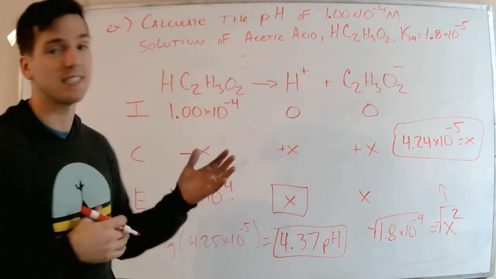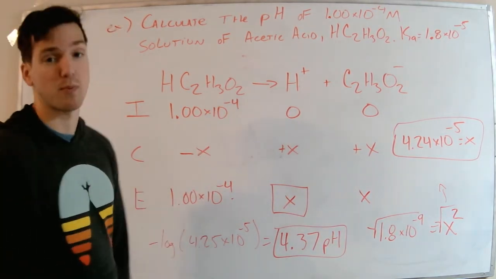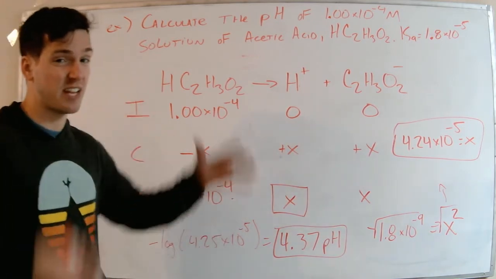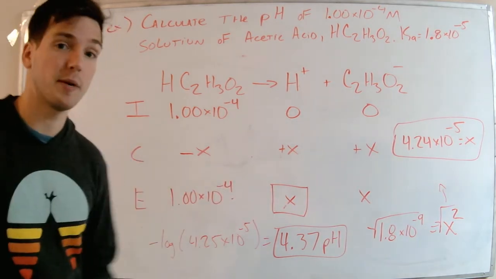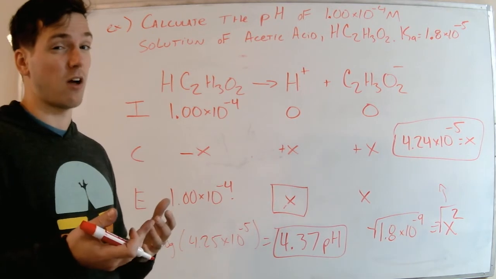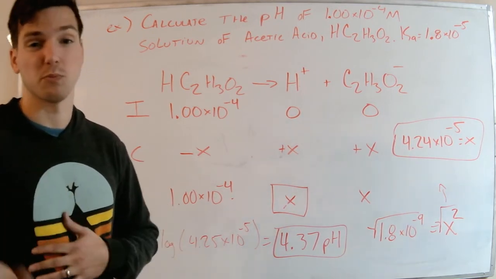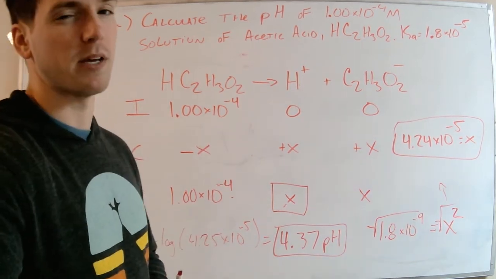So that is how we are going to find pH, pOH, OH minus, H plus from our ice tables if we get a weak acid. We're just going to set up another ice table, go ahead and solve for H plus at equilibrium, and then go back to our original equations of minus log of H plus equals pH, minus log of OH minus equals pOH, things like that. All right, let's do a couple more examples and then we'll be done.